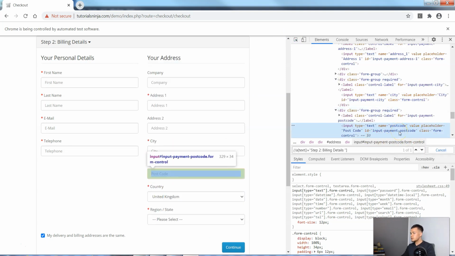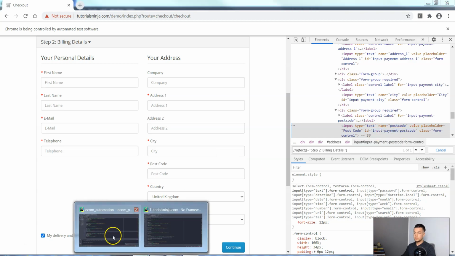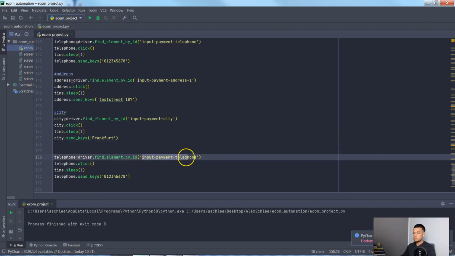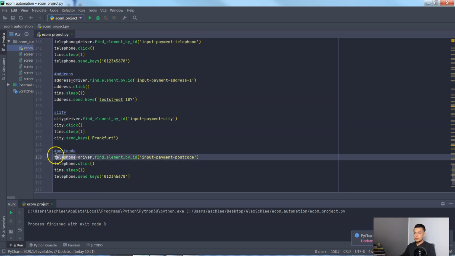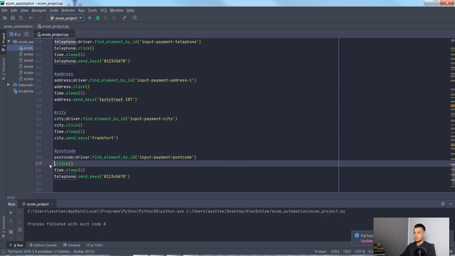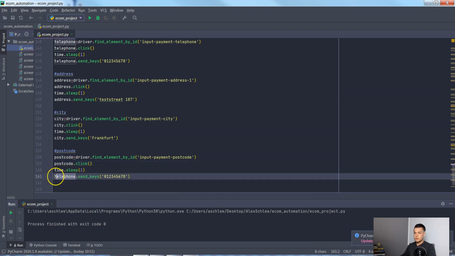Next step, postcode. We need this ID, right? Right click, and let's provide this ID here. Comment postcode. Declare a unique variable. Postcode equals this specific ID. We want to click on this and then provide a random postcode.